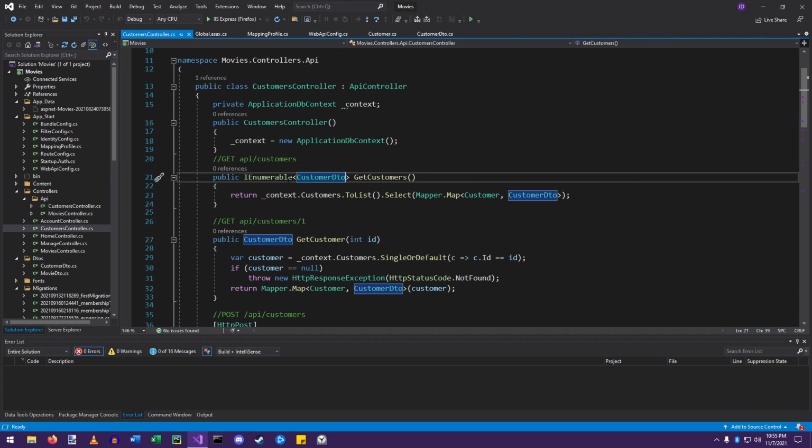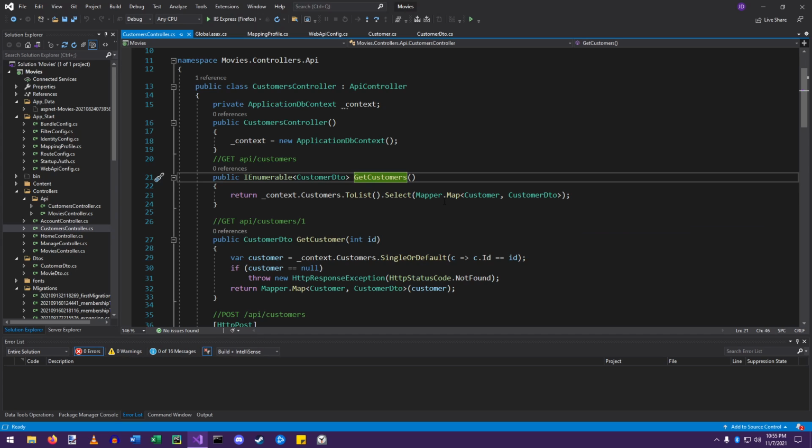So here we get in a list of the customer data transfer objects, or this is what we're using. This is our function name get customers. We return a list of customers, and then we map all the customer data to the customer DTO data.